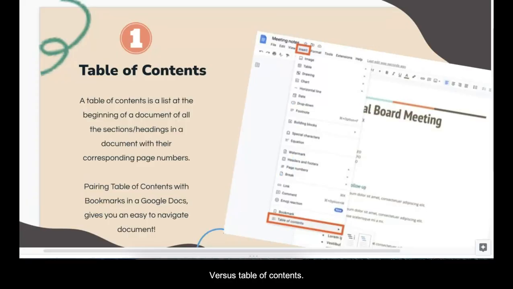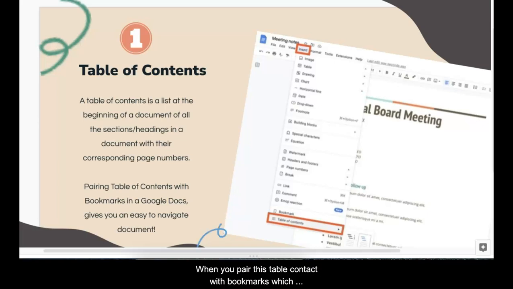First is table of contents. Seems pretty simple, but it may be an overlooked tool that is easy to use and easy to find within Google Docs. A table of contents, as you know, is a list at the beginning of a document that can tell you all the sections and headings in the document, and then it corresponds with the page numbers.